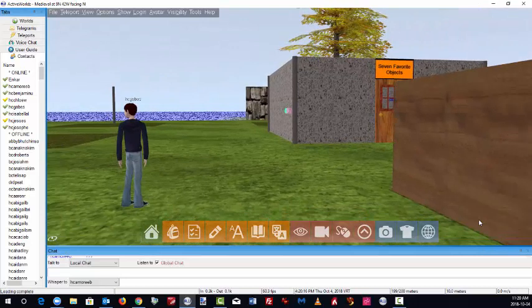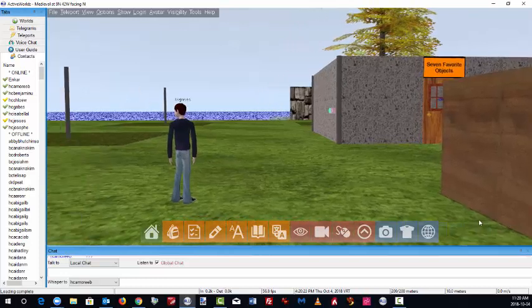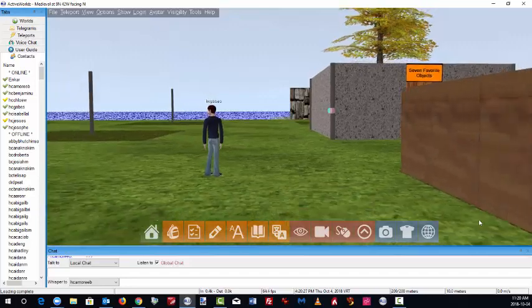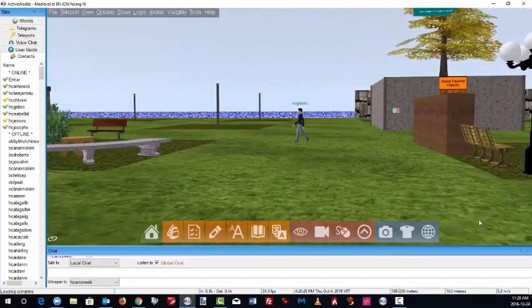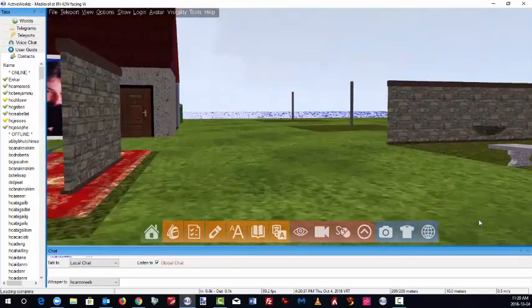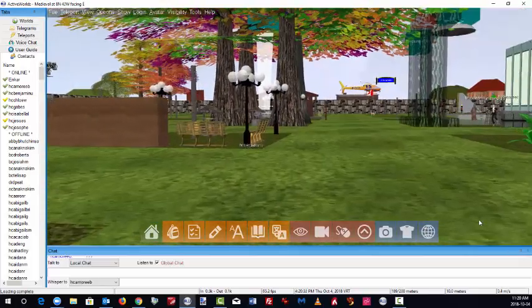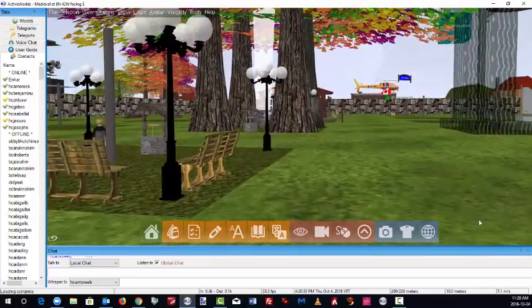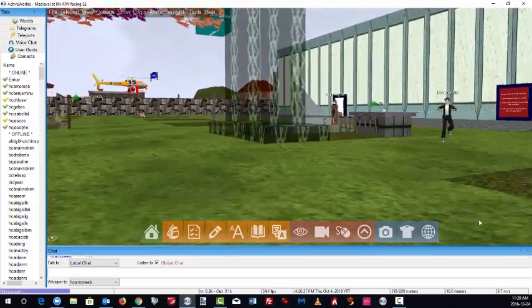So I also need Samuel and Joseph in their lots. I don't see Timothy here yet. But Samuel and Joseph, if you can go to your lots, please. I need to take your picture in your lot. Just the two remaining. I don't see Samuel in 3DU.